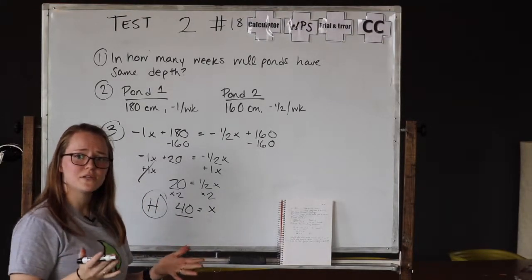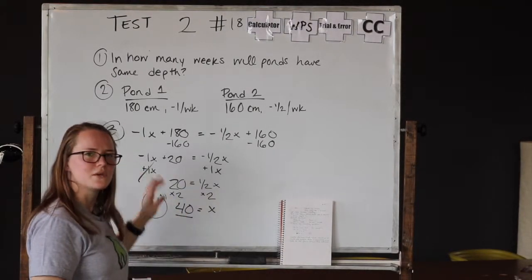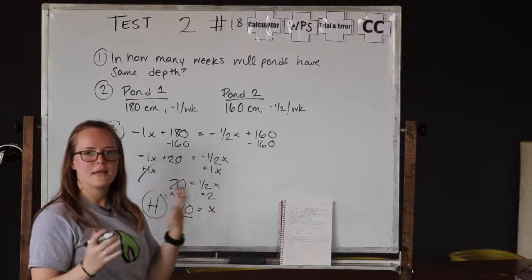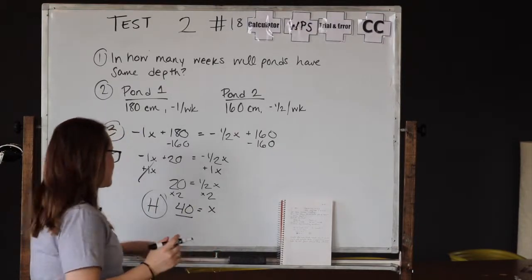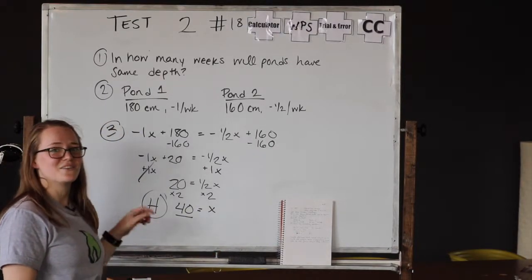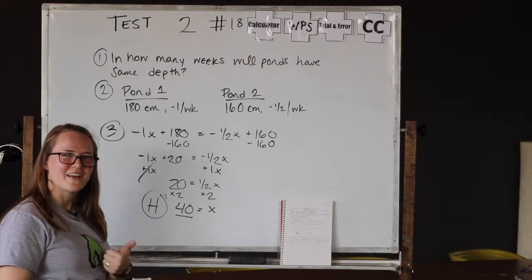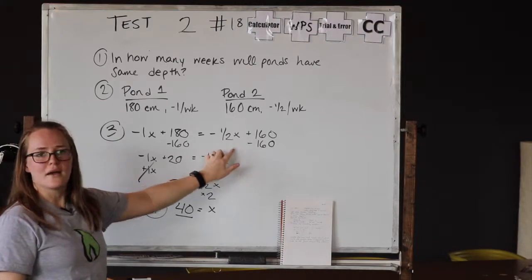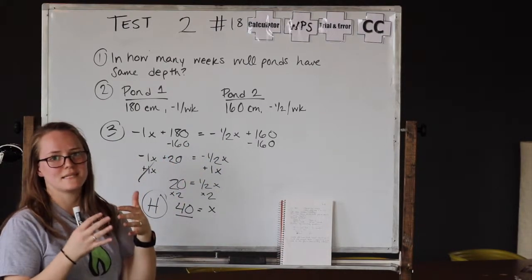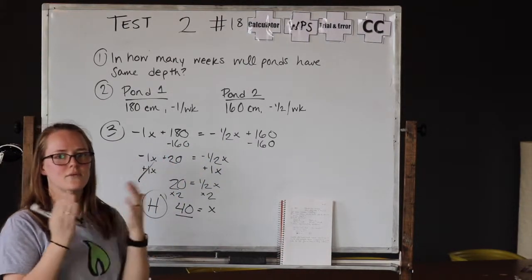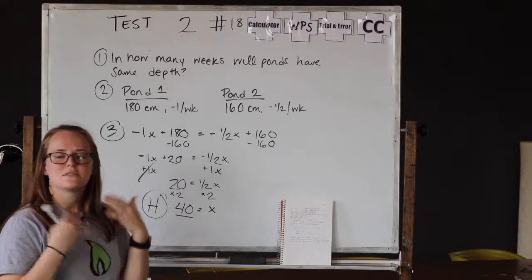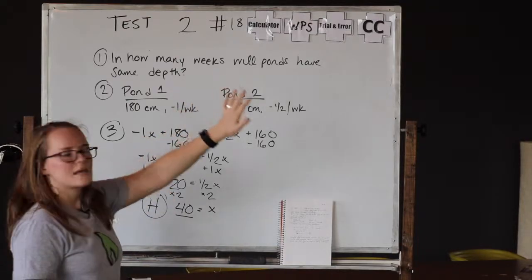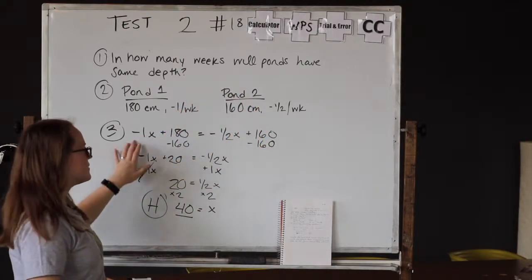There's a couple other ways you could try this as well if you're not that comfortable with equations. You could also do trial and error. Start with option H when you're plugging in your trial and error. The good news for you is that H is the right answer, so you would find that really quickly through your trial and error. You could also plug both of these equations into your calculator and find the point where they meet. So the x value where they meet is going to be 40, which is the number of weeks. So there's several ways to do this one. Feel free to try it out on your calculator or trial and error, as well as by solving the equations.